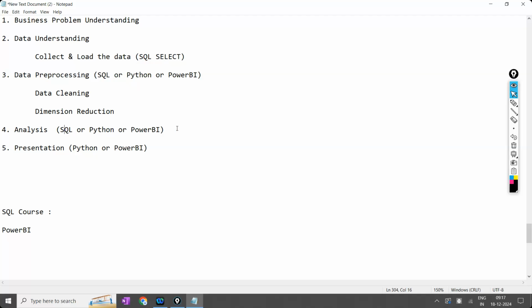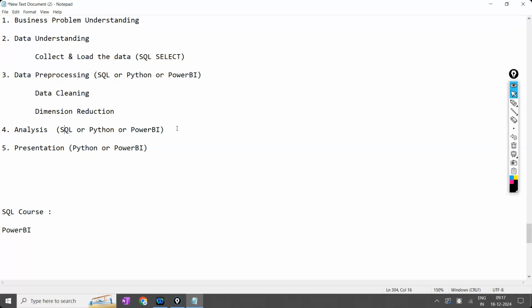So whatever I covered earlier in Matplotlib and Seaborn, what the different types of plots are, histogram is applicable for which type of plot, scatter plot is applicable for which type of plot, all these things I have explained for you, right? All these things have to be done using Power BI only.